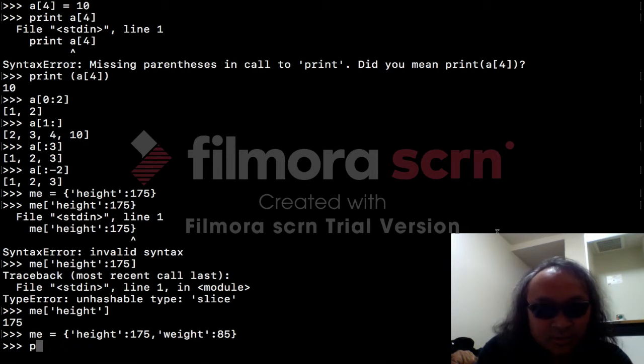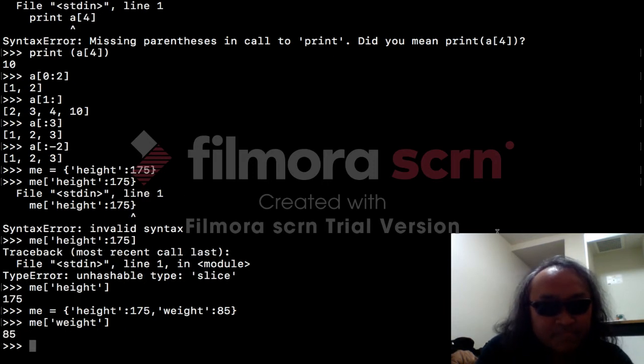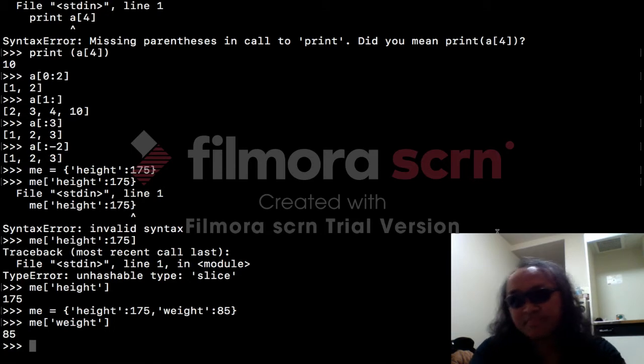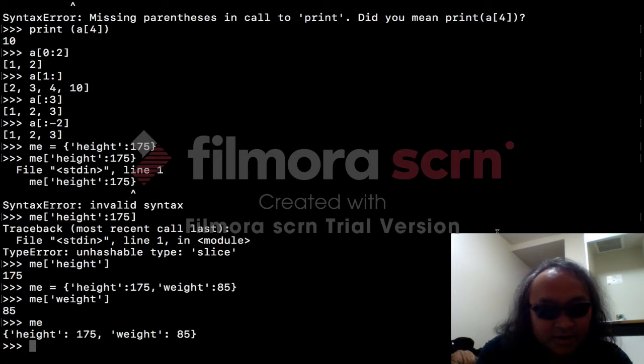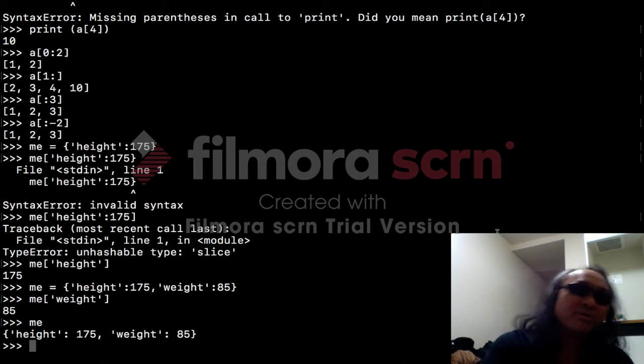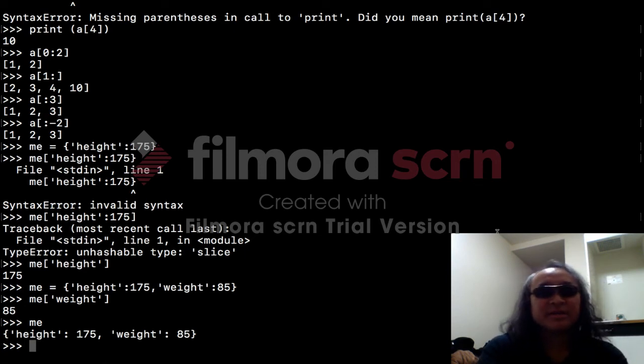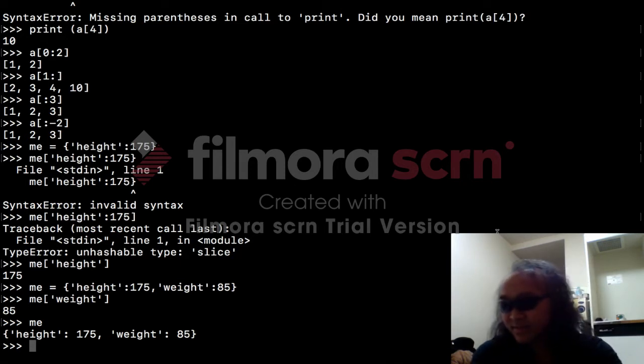Print. Oh no, I don't need print. Enter. Okay, 85 is shown. Last, print only me. Oh, only me. Shown this dictionary.